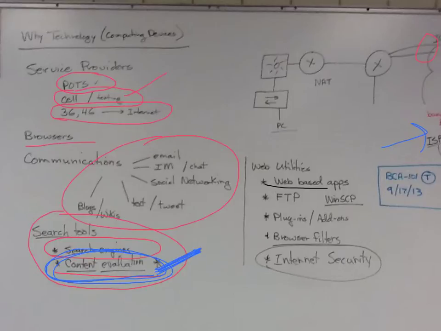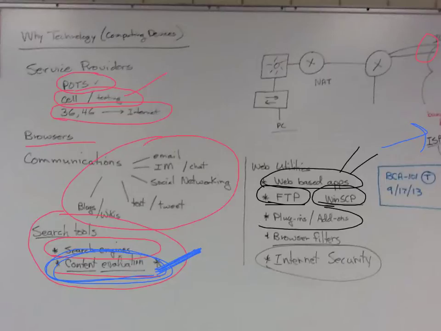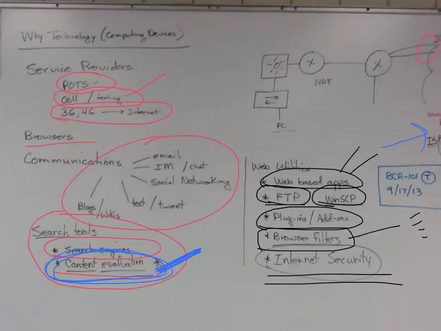Alright. Some utilities. There's web-based apps that run in browsers. We looked at some of those already. File transfer protocol. We can do that through the web. We can move files securely. Or we can just move files. Most of it's secured. But we can download through the, using web services. There's plug-ins and add-ons for browsers. Flash and Silverlight. And different things to make them do cool stuff. We spend some time talking about filters. Controlling what can come through to the computer and what not. We can filter on a variety of things. We learn more about that later on. And then we had some general class discussion on internet security.